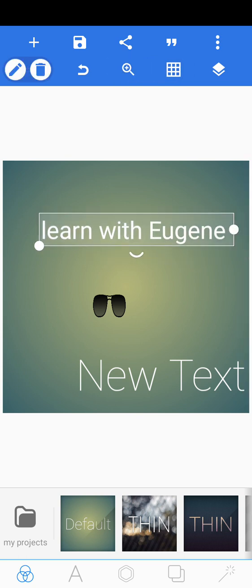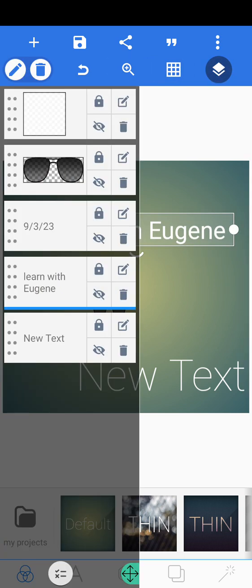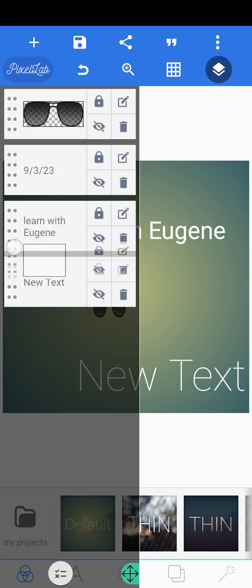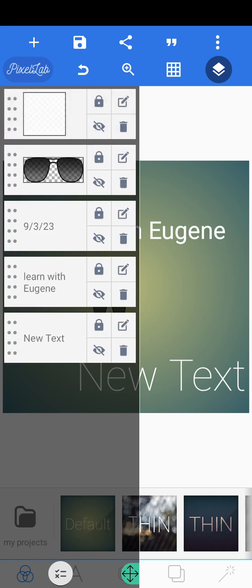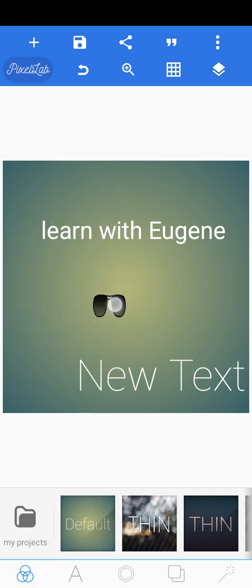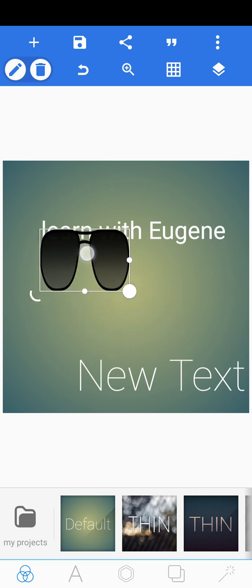And we also have the layers. The layers is going to bring out every item you have on your design, and it will help you to layer them, to raise them. Which one should be at the top front or at the back? Take for instance, I want to bring this particular item up to this place.